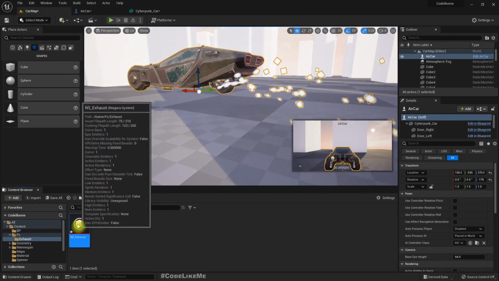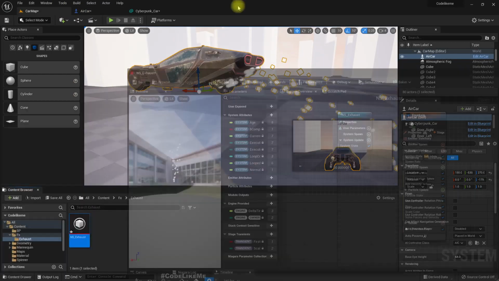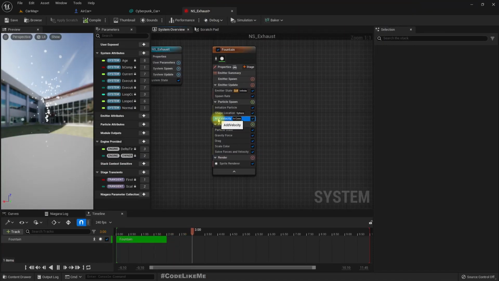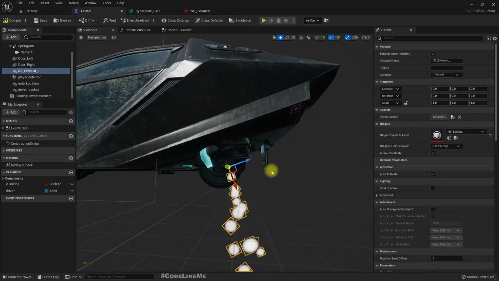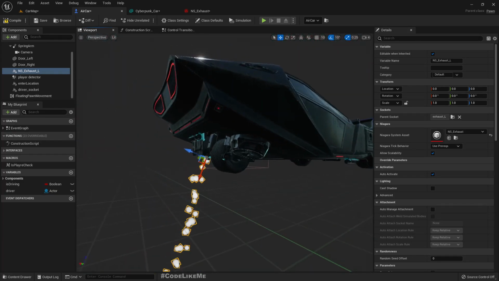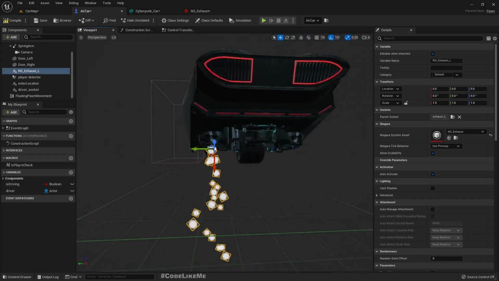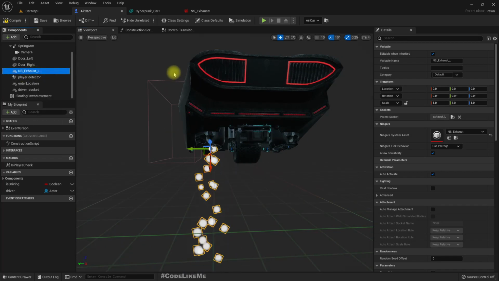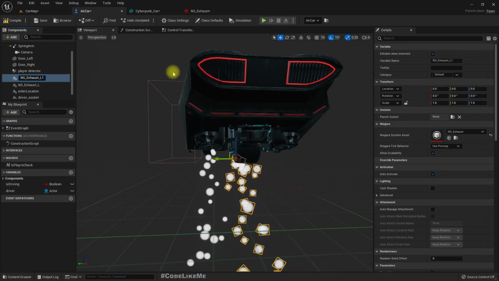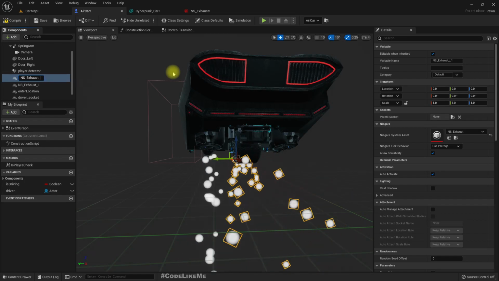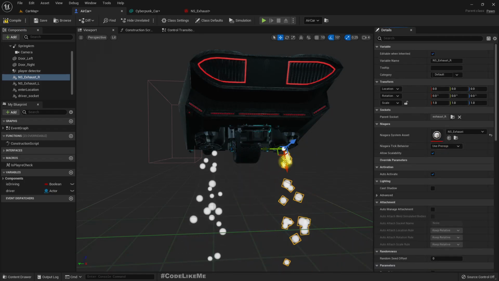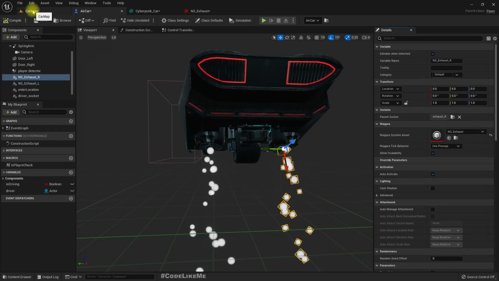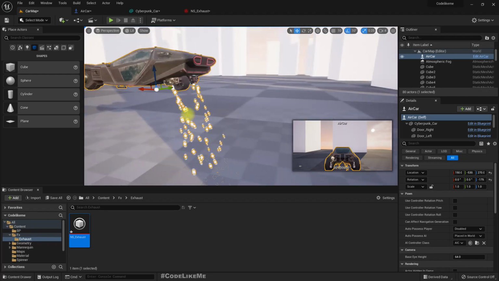Let me quickly fix that. Here at velocity x1, y0. We are going to modify this to make it look like a real exhaust. Just I want to set this up. Okay, now duplicate this exhaust R and attach this to exhaust R. Great, now we have that.